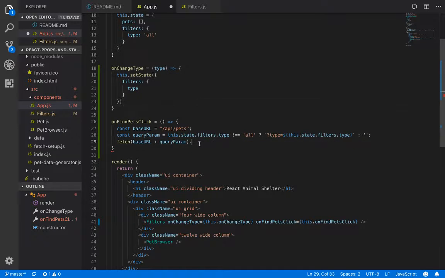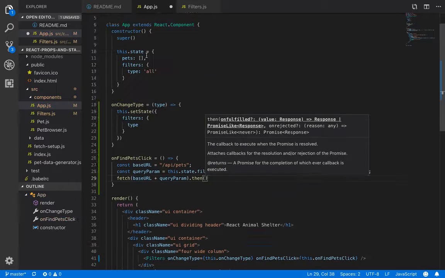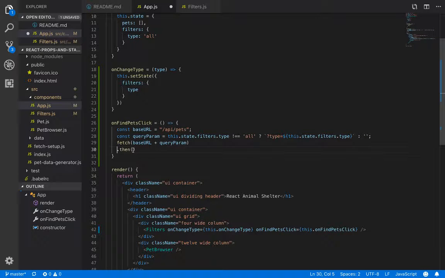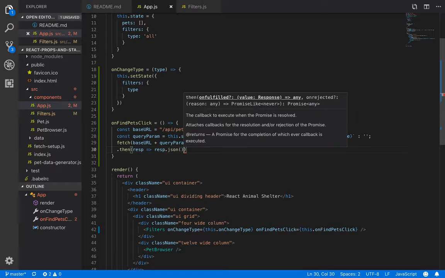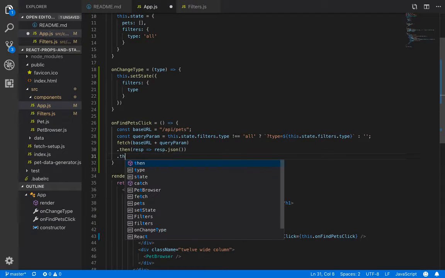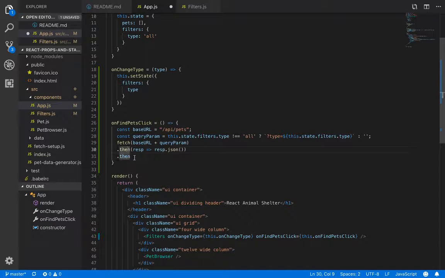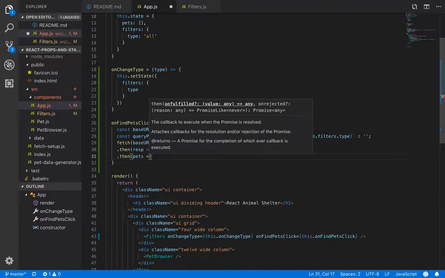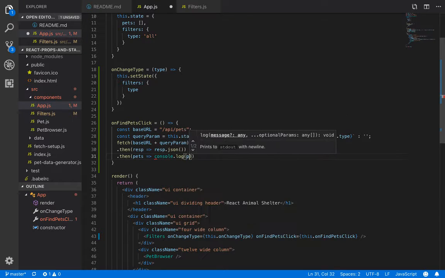And then of course, I'm assuming there's going to be a dot then, right? The multi-line response.json. Cool. Dot then. I want to take those pets that are going to get returned, and I'm just going to console log them for now.